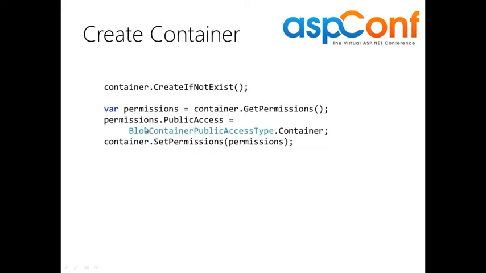In this example here, we're getting a permissions object, and we're setting it to public access. So this means that anyone can access any of the blobs within this container. And then we call container.SetPermissions. You can actually set permissions on individual blobs, but it's probably a better idea to set permissions on the container, and then you have a lot of flexibility. You can create multiple containers based on the permissions that different groups have to each of the blobs within those, and that's a lot easier to manage. Just a couple of containers rather than many blobs that you don't even know how many they're going to be when you actually design your application.